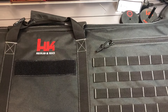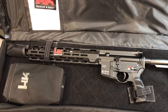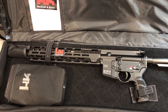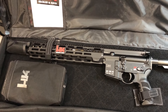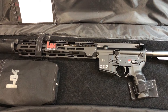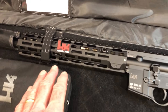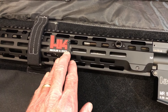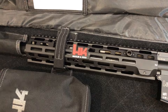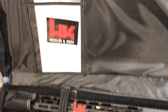Through the magic of editing, we snap to the case open — and voilà, just like that. Look at this beautiful rifle facing you. When you first open it, your eyes are kind of drawn to the M-LOK cuts in the handguard, and you see the HK logo right there. Your eyes are going to go right to it when you open that case.